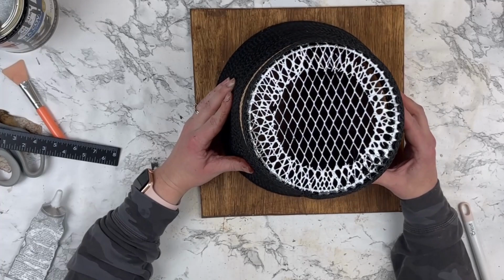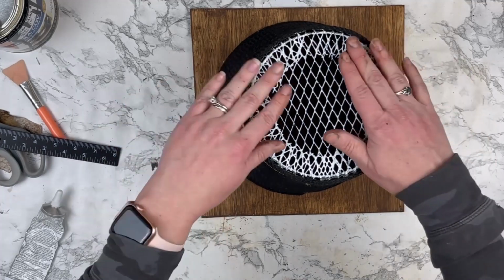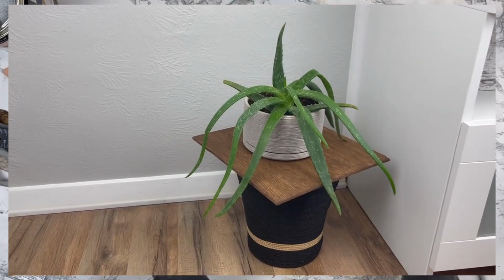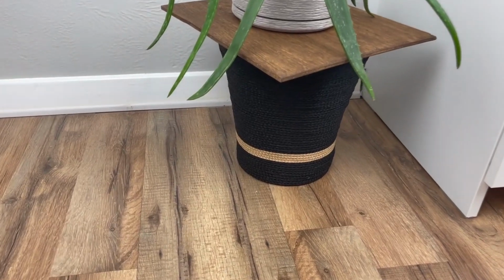So then I just set it where it needed to go, push down, and then I took some books that I had laying around, put them on top overnight so that it had a nice secure hold. And here's a look at how it turned out.